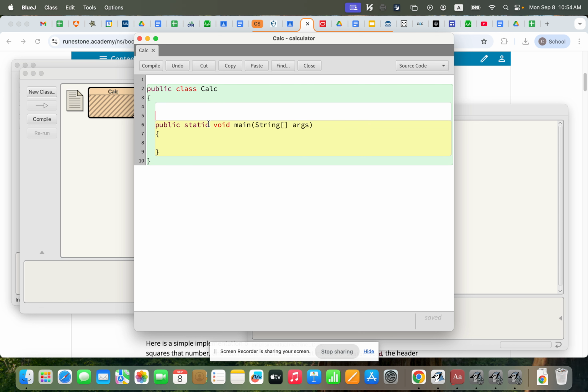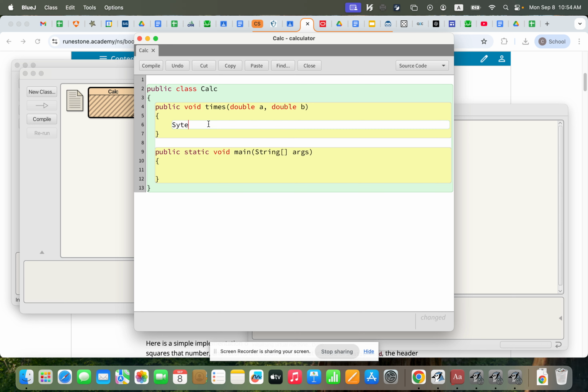And I'm going to make another method. For now it is going to be void. We'll call it times, and it's going to take double a, double b, and it's going to give us the product of these two numbers. Very simple and straightforward.